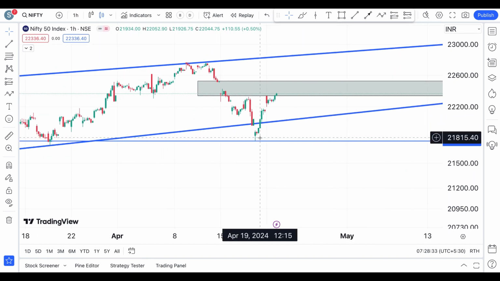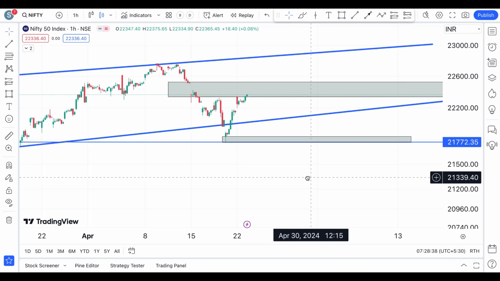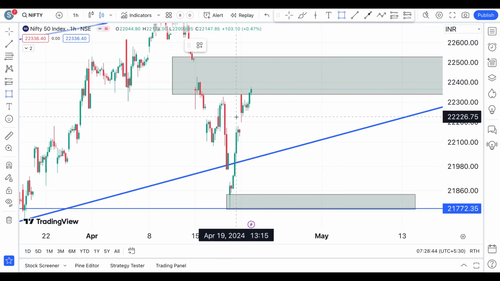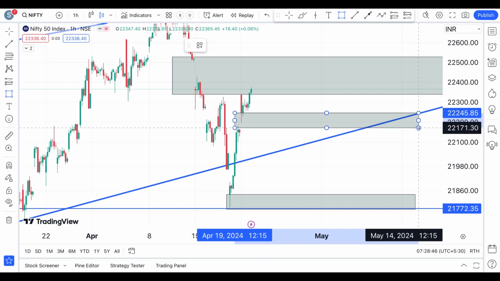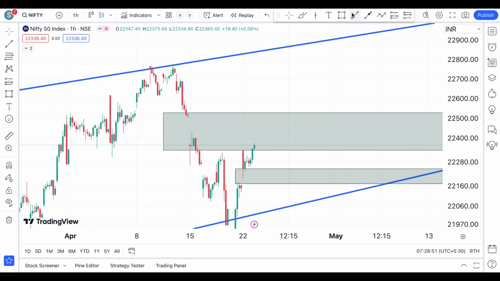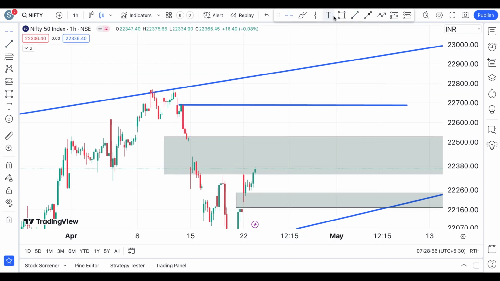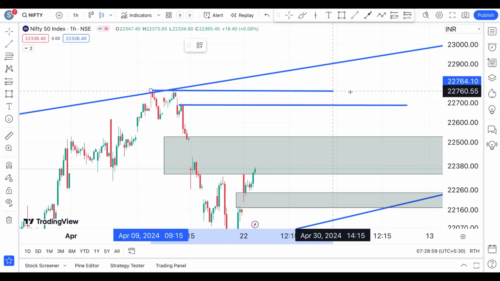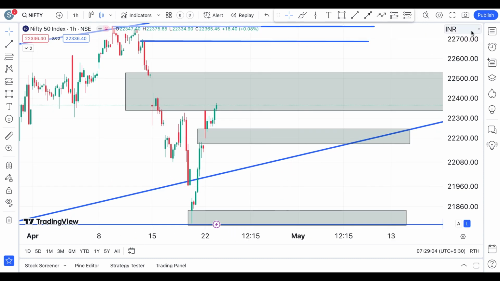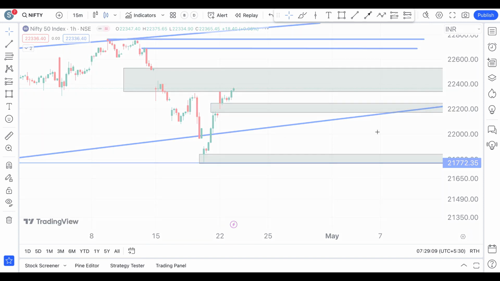So now, sorry, let me go back there. Let's focus on the level. Here this level especially is going to be very important as a support if the market is coming from the upper side, and this level of course is very important because of this gap between these two price actions here on the Nifty. And on the upper side of course we have this as a resistance area, and now for any reason if you see a good momentum towards the upper side, then these are the levels you need to mark, based on these swing reactions.